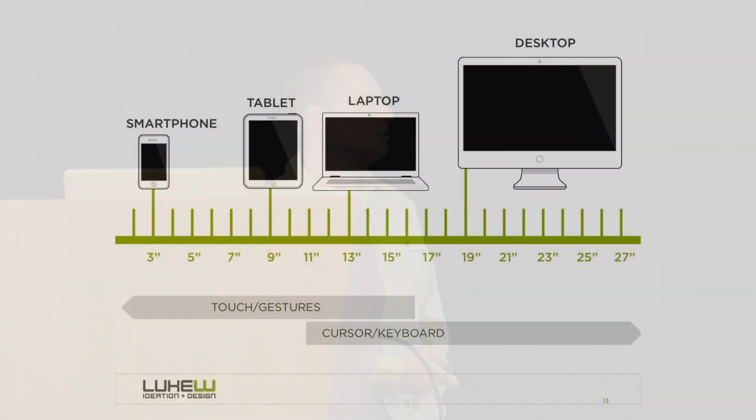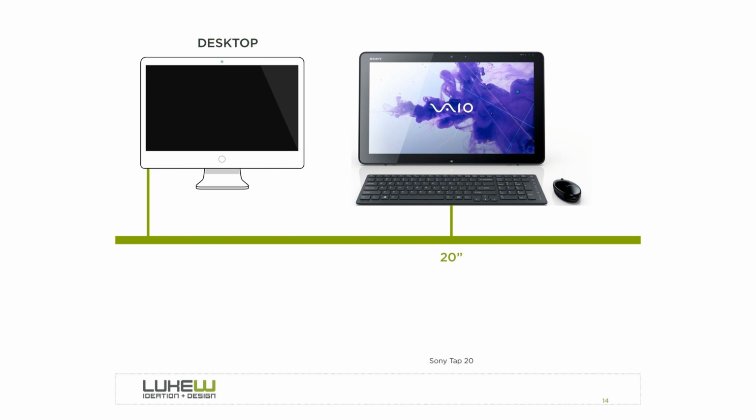And by the way, Google also announced their new Chromebook series is now also touch-based. And you may say, okay, well, that's fine. So now we really have to think about touch extending into maybe this 15, 16-inch realm, right? At least the desktop is safe. Or at least we can still make mouse and cursor things for the biggest screens, right? I mean, who would put touch on like a 20-inch desktop machine? Would anybody do that? This is the Sony Tap 20. It looks like a desktop machine, right? Acts like a tablet that you can draw on.